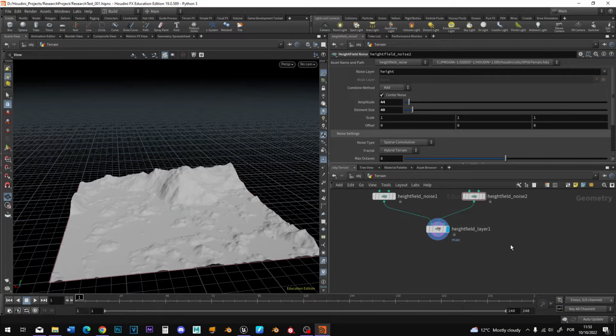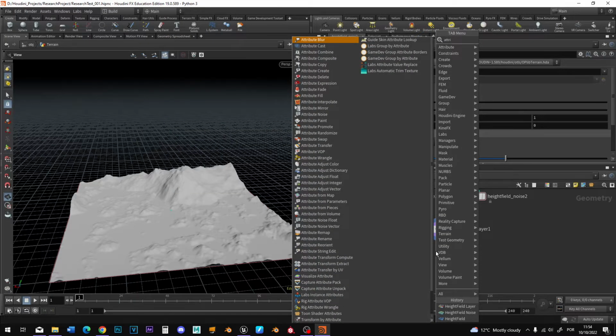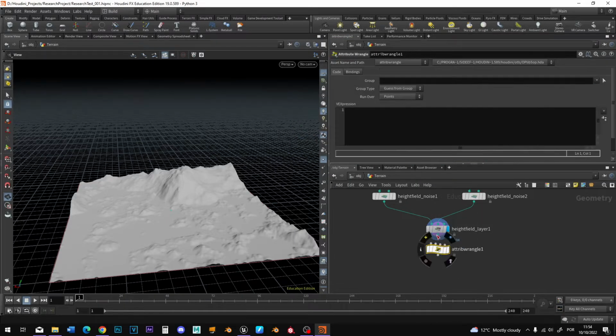We can create some material. Let's do everything. So let's create some material. We can use this attribute wrangle here, and we can use this VEX expression.